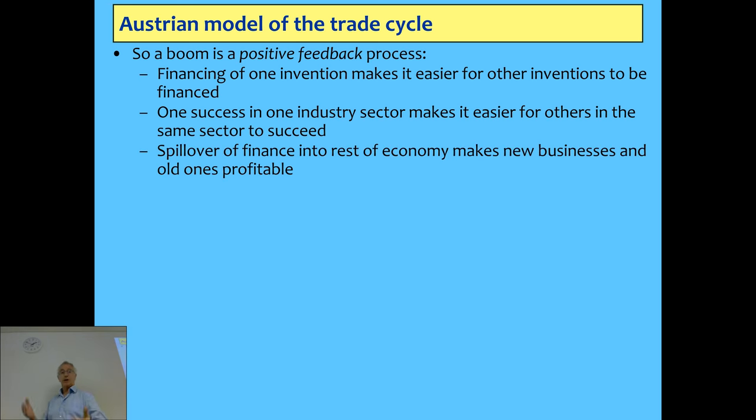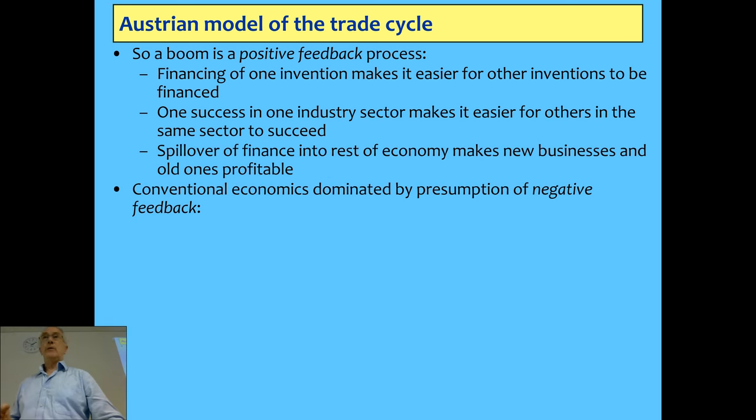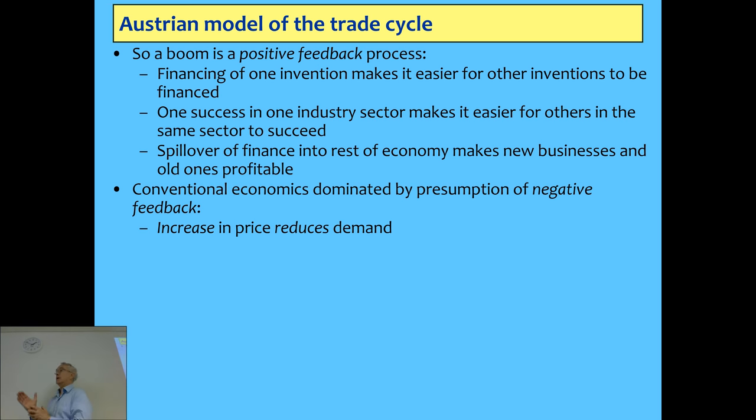So you have success, you have spillovers. And if you think about conventional economic thinking, the neoclassical way of thinking, that's always using negative feedbacks. And negative doesn't mean bad here. It means that something dampens something else. So you all have, I don't know how many of you own cars, but I imagine a few of you own cars. When you go over a bump, your shock absorbers are reducing the shock you feel, okay? The bump hits, most of the shock is absorbed by the shock absorber. You want to get a tiny bump in the car or the motorbike, okay? But if you ride a bike that doesn't have any shock absorbers and hit that bump, okay? So that's a negative feedback.